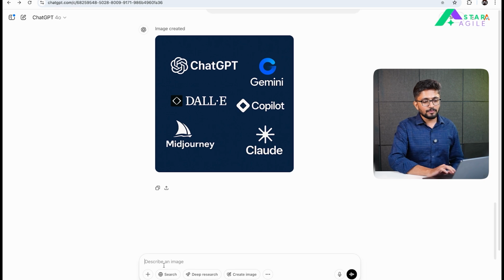And at the bottom, you will see there are individual tools that are available for you to use. So here you can see ChatGPT already has a lot of different tools available. If you want to search for something on the web, you can call the search tool, and now whatever you type, rather than accessing the knowledge base of the model, it will try to research on the website, get whatever the latest information it can find, and then summarize the content for you.